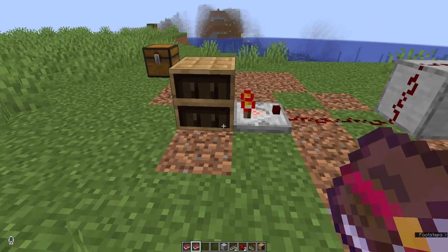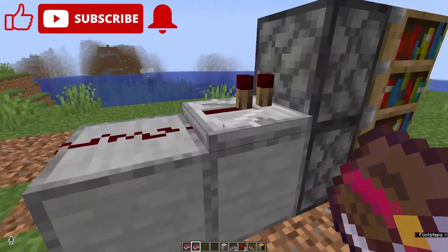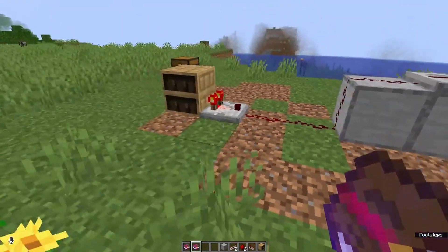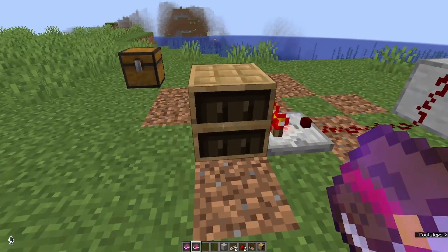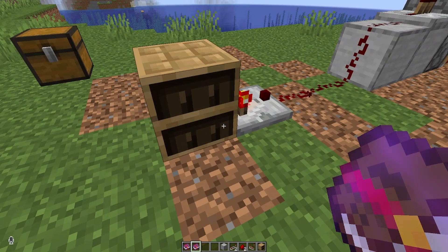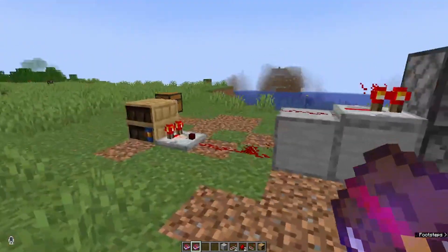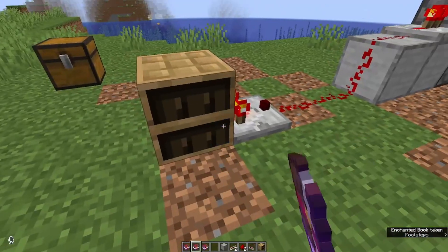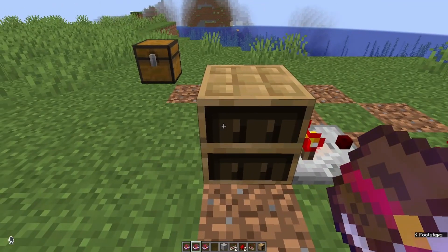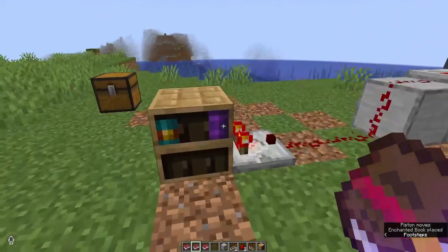The way this works is you place a book to send a signal that can get to the redstone repeater — that's one, two, and three. But anytime you take a book out, it's going to remember that signal. So for example, if I put it in the very last slot for six, it's going to power the pistons so they come out, which is great. But if I take that book back out, it stays powered. So to depower it, you're going to want to put it into slot one, two, or three. Actually, three will turn it on too, so you need to be careful about which slots you use.